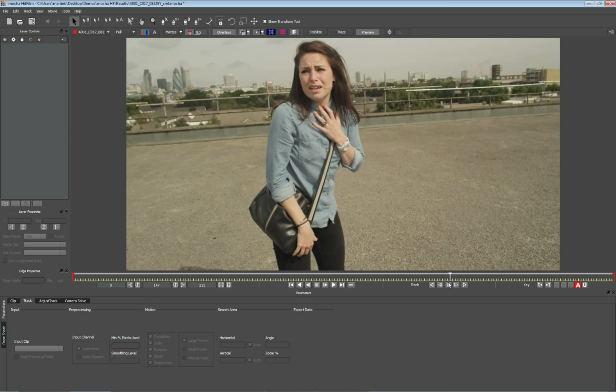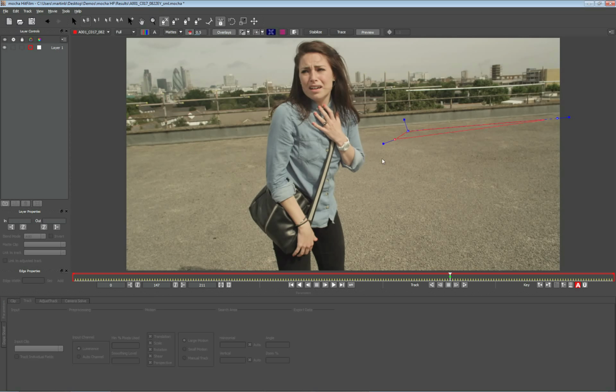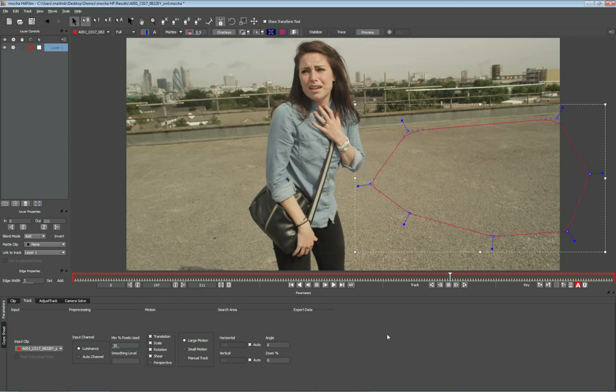The way we do a planar track is that we draw a shape. I'm going to use an X-spline, or you can use a Bezier spline over here. We simply draw a shape straight down onto our ground, and then we can view what our track is going to look like by turning on the grid and surface. I'll turn on the surface first, and it brings up this blue surface grid. And I'll turn on the grid as well, so we can get some more information. We just manipulate the surface around to line it up with the perspective of that ground. It's not absolutely necessary to do it at this stage, but it gives you a better idea while you're tracking. So I'll set it about there.